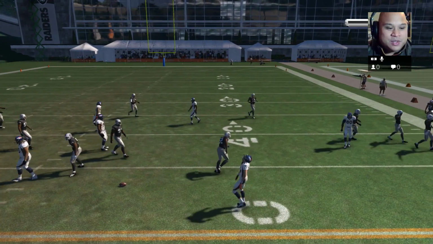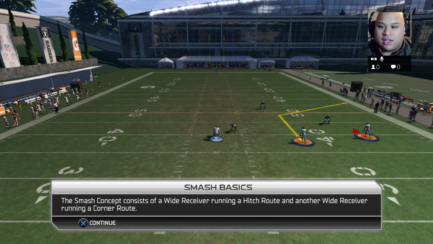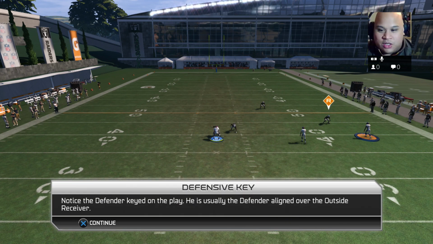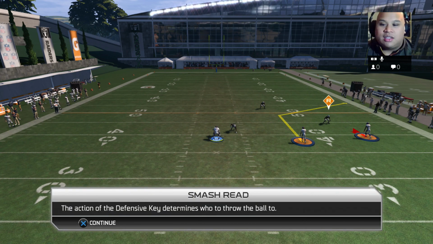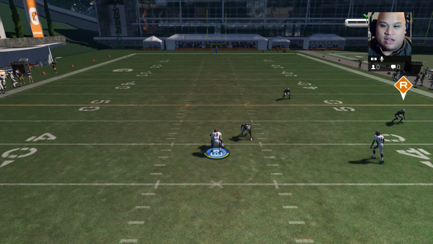All right, next, the smash tutorial. We're gonna go to a different tutorial right now and see how it goes. The smash concept is a vertical pass concept that creates a high-low stretch against underneath defenders, who is usually a cornerback. It consists of a wide receiver running a hitch route and another wide receiver running a corner route. Notice the defender keyed on the play. He is usually the defender lined over the outside receiver. The action of the defensive key determines who to throw the ball to. If the defensive key covers the corner, throw to the receiver running the hitch route. Alright, I got it. I don't need to run this tutorial.